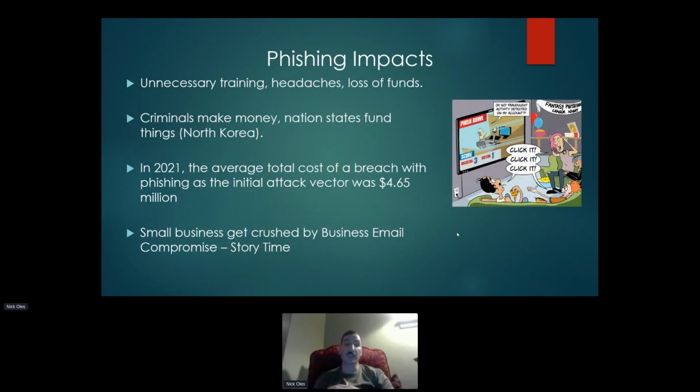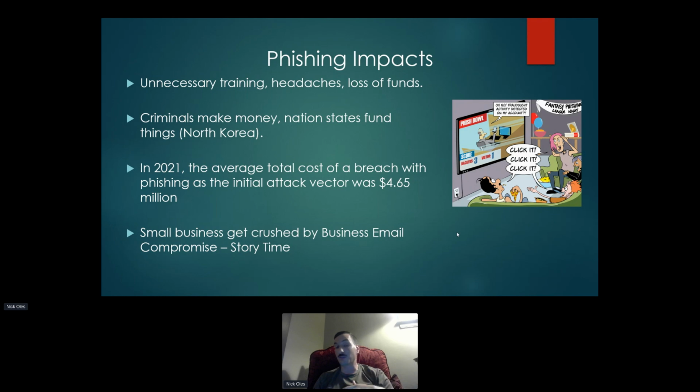So the impacts. Phishing causes a bunch of the mandatory training that everyone has to do, in the military, out of the military. A lot of that has come from phishing, people clicking on links they shouldn't have, breaches that have happened for a number of reasons, but a lot of them start with phishing. So that's what people hone in on. They cause a lot of headaches for people, incident response teams. I've been on a few, nights, weekends. A lot of incidents happen on Friday afternoon, and it's a pain because you have plans and now you either have to leave your team to handle it on their own, or you're working Friday night into Saturday morning and however long it takes on Saturday.